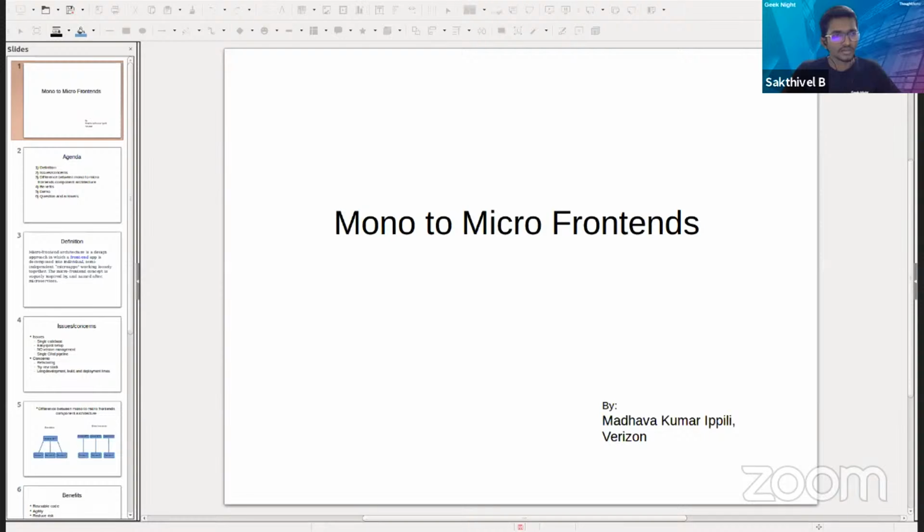Madhav, sorry to disturb. I'm able to see only the first slide. Is it the same for all or just for me? Currently, I am on the definition slide. Tim, help me if anyone... I can see only the main slide, the first slide alone. Even I can see only the first slide. Oh, okay. I think the presenter window has not been shared. One second, let me share it again.